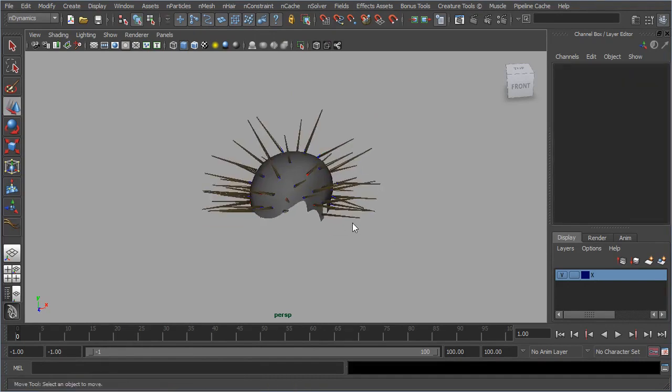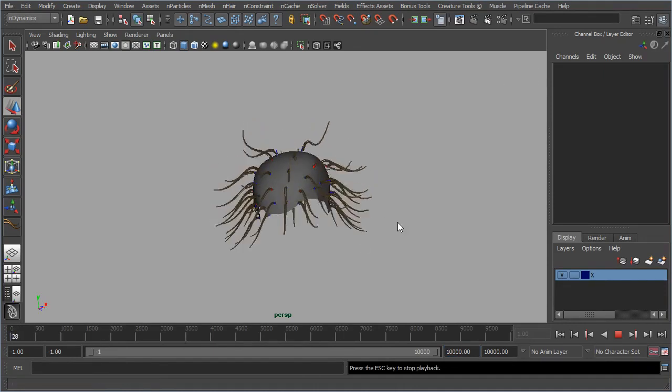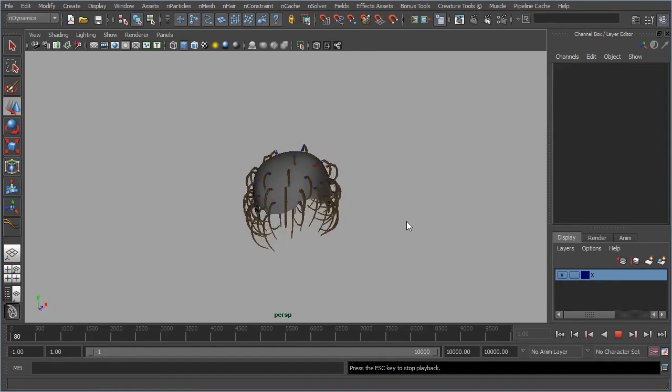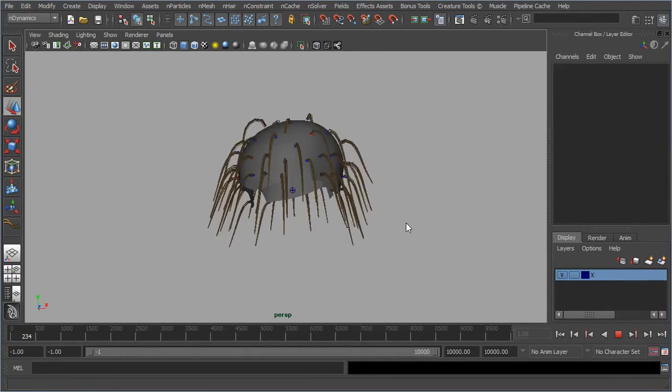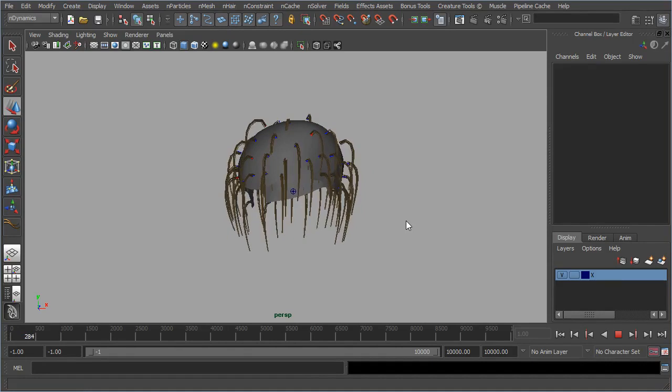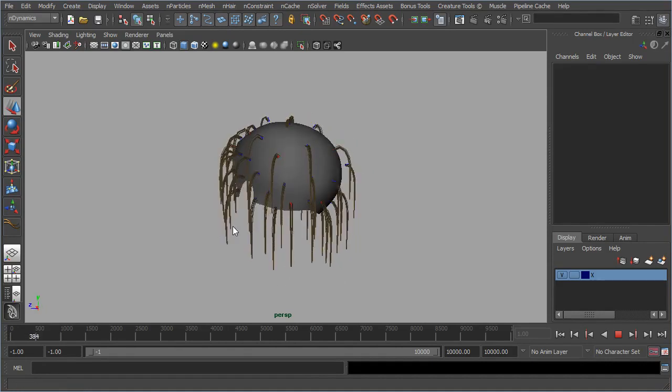Now, before we move on to the next video, which I'll do in a second, what we're going to do now is I'm just going to increase the time slider so we've got a lot longer for it to play. And that's because when we click play, you'll see the hair starts to fall because it's being influenced by gravity. And that is the start of adding hair to an object. As you can see, gravity is affecting it now.